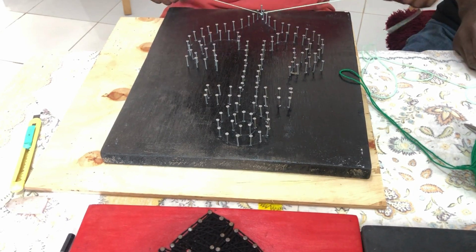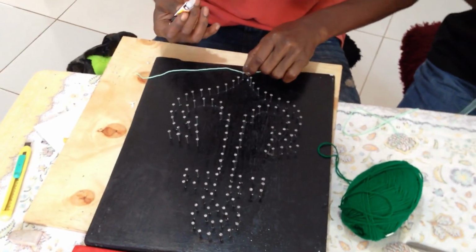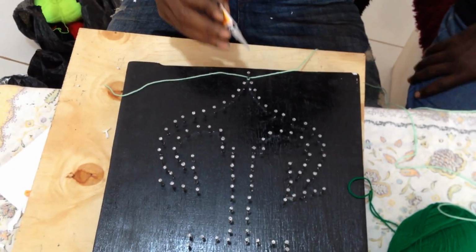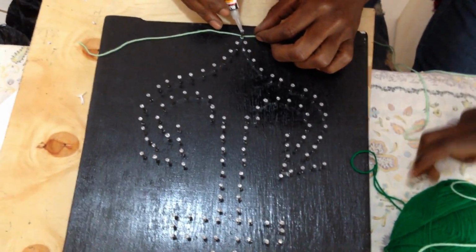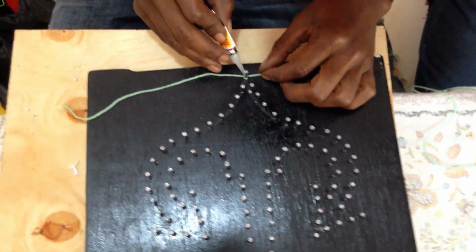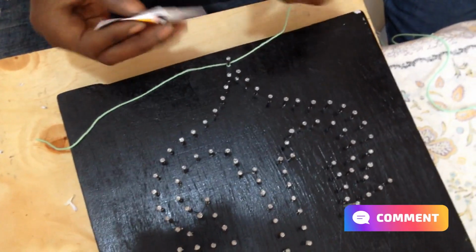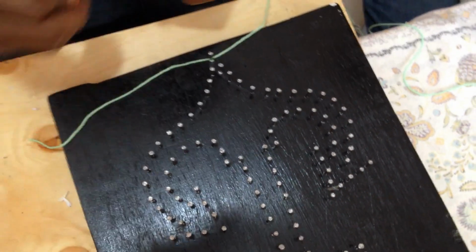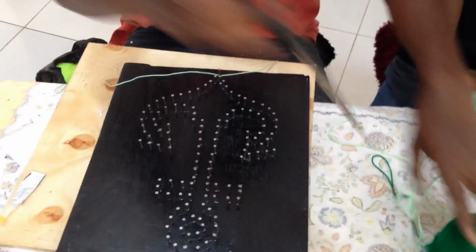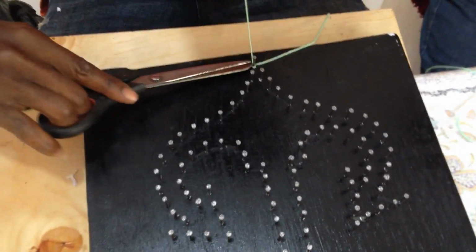And then we are going to get our super glue. You make a very tight knot at the bottom, then you get the super glue and place it exactly at the knot. Just a very small drop. What that will do is help fasten your starting point so that it doesn't move at all. After you're done, you can get your scissors and clip off the extra length.